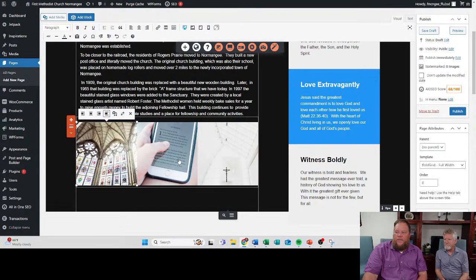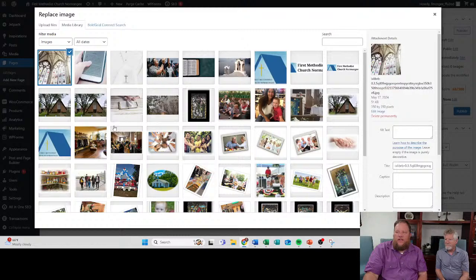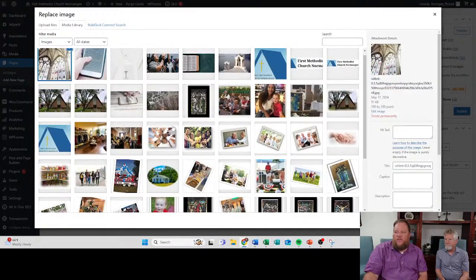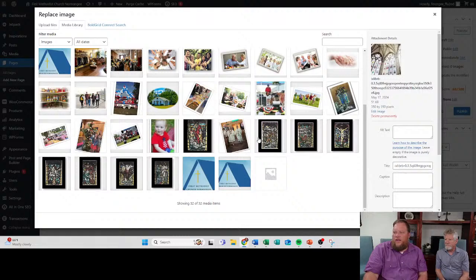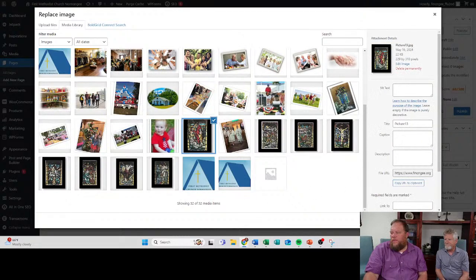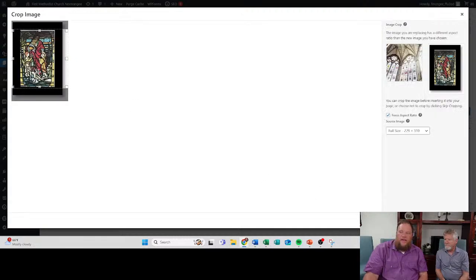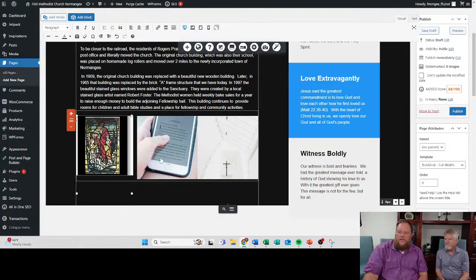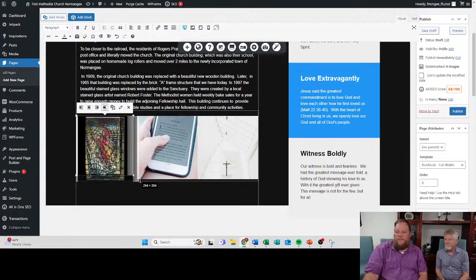Well, you've actually got three pictures here. So let's change these real quick. If you want to change a specific picture on a page, and we did a background change earlier, but we want to change this one right here, you click that button right there. Here's some of the pictures that we have, and let's put some of these on there. We can put that one on there and replace that. It brings you to a cropping page so that it'll crop it exactly to the size that picture is. Crop image, and there it goes. It puts it in there. Isn't that nice? It didn't do it to the right size though.